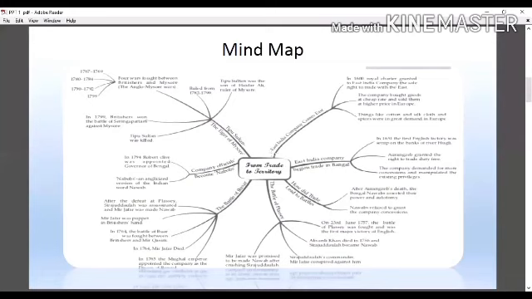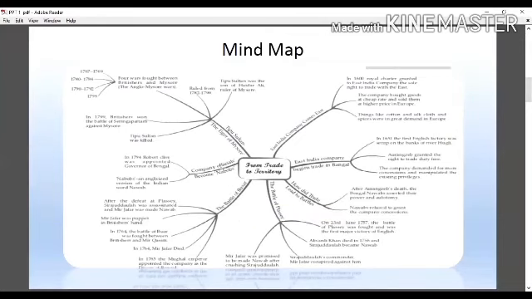The mind map starts from here, that how the East India Company comes east, that is how it comes to India, how it begins trading in Bengal. We will see how they started having battles over here. We will read in particular two battles, the Battle of Plassey, the Battle of Buxar.